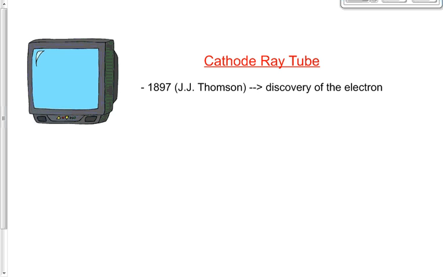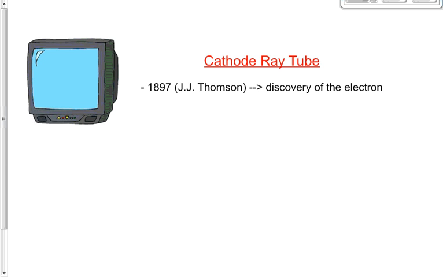Prior to 1897, there were lots of ideas about the atom. The predominant theory is the Dalton solid sphere model of the atom, which says basically that the atom consists of a single solid sphere. Each atom is different. An atom of this might be different than an atom of that, but there's nothing smaller than the atom itself. It's a solid sphere, like a marble. This marble may be different than that marble, but in the end, the marble is as small as it gets.